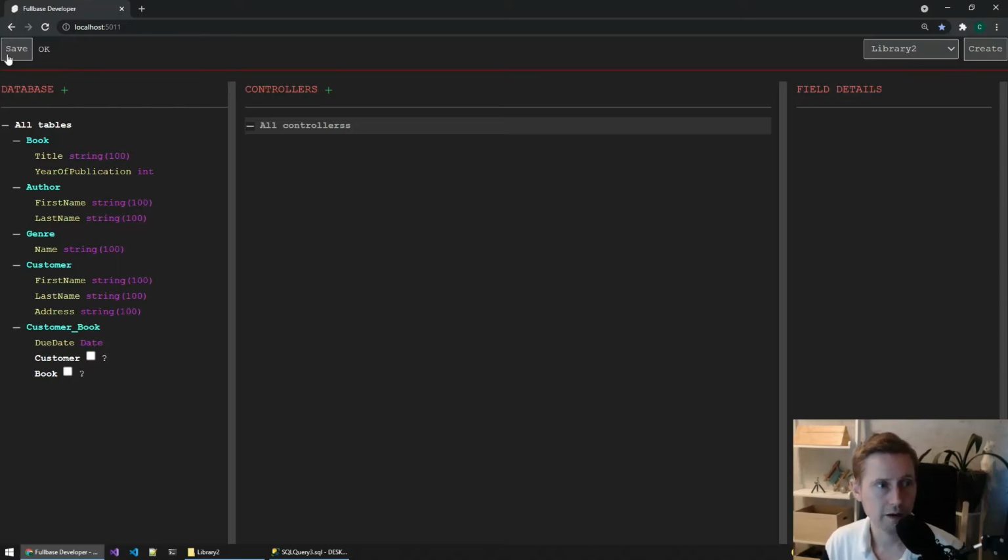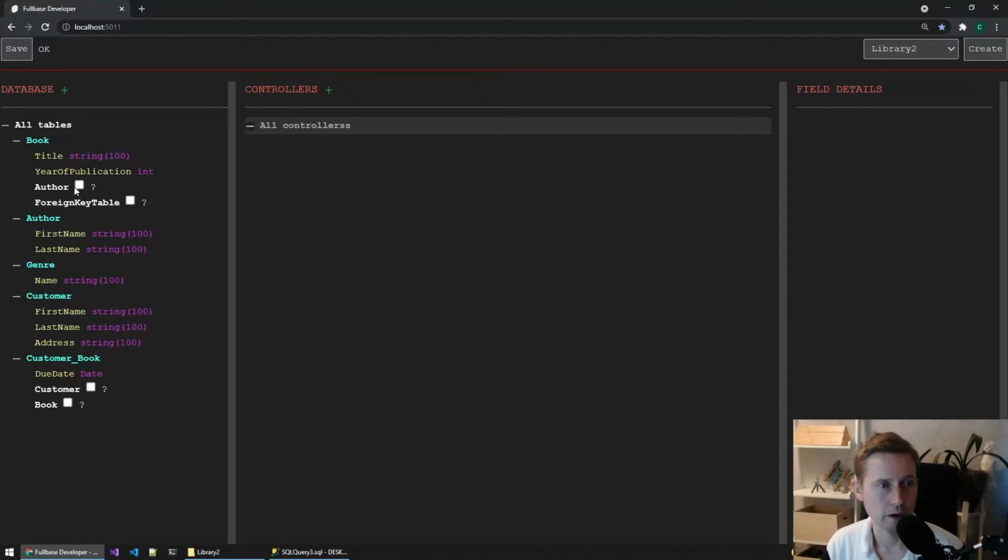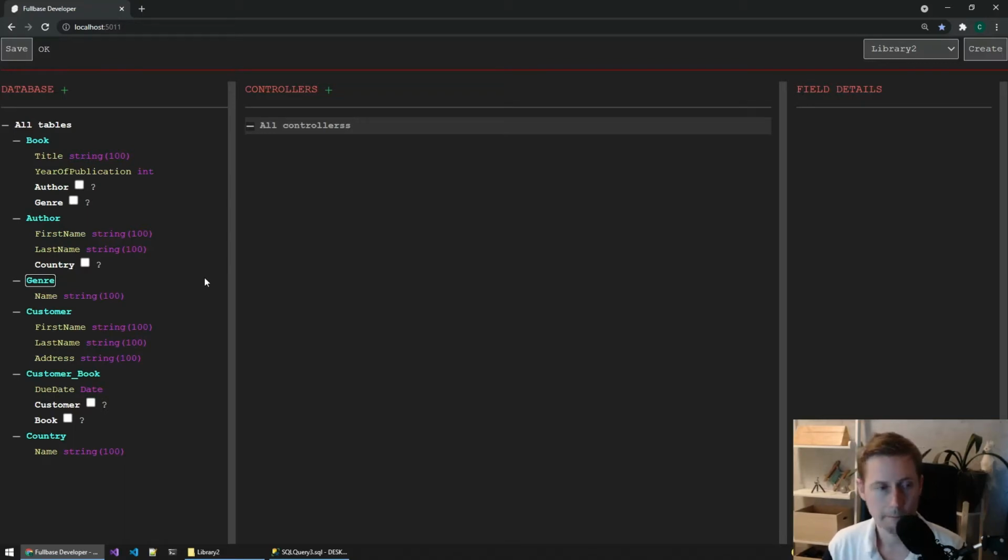So now we hit save here, and it should, no we don't, we have relations here as well. A book has a relation to an author, and also a reference to a genre, just like that. And an author, as I said in the intro, in this example also has a reference to a country. So let's add country, like that, and we can have just a name like that, and author, as I said, a reference to country. I think we're set there. Just checking. Yeah, we're good to go. So let's hit save here and see what happens.